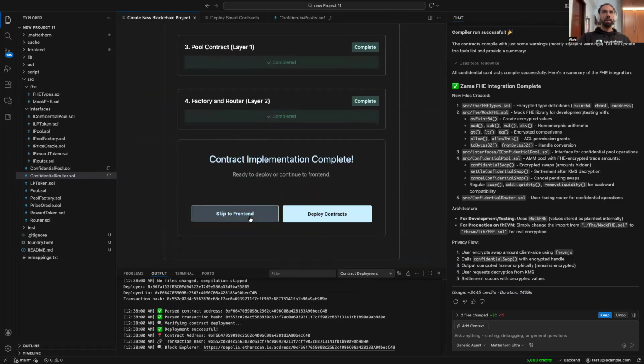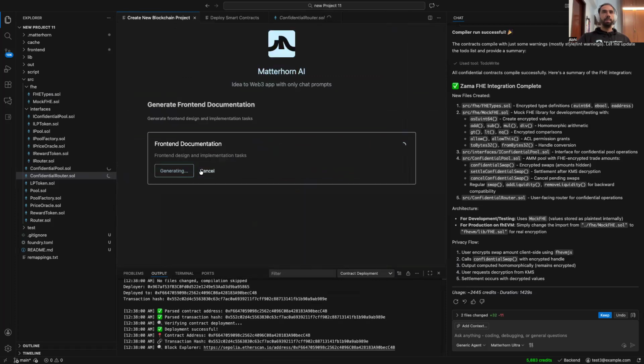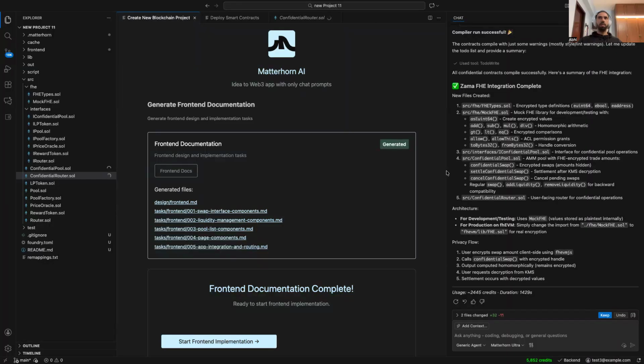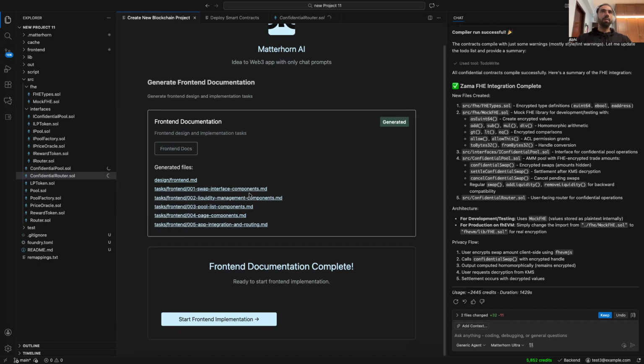Now let's see if we can go to the front end. Generate front end documentation. And then let's generate the front end. So here we have generated the front end documentation. Let's start implementing the front end and then excited to see what we generate.